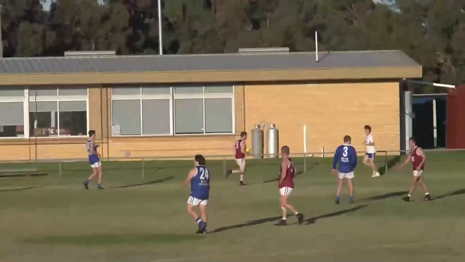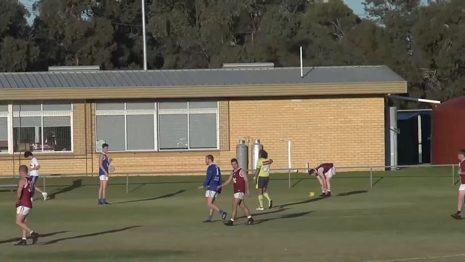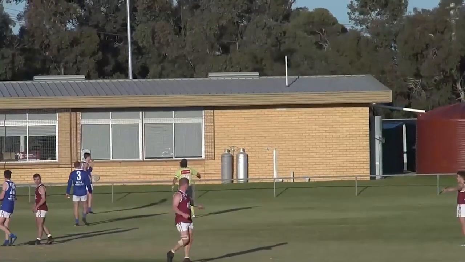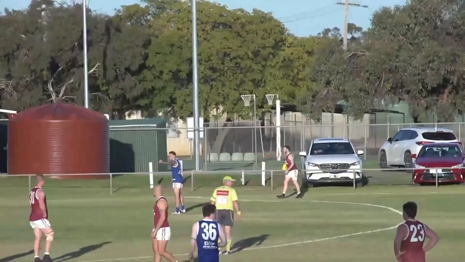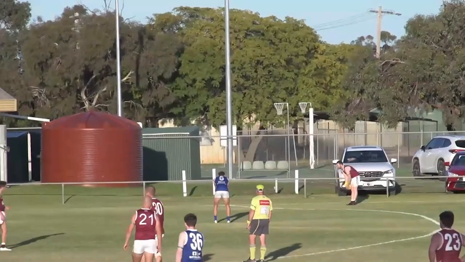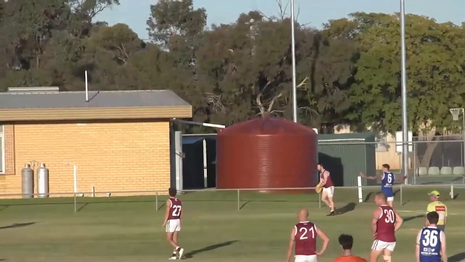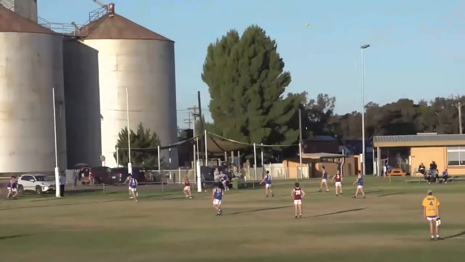Goes for the pass and finds, I think that's Andrew Casey for Nullawil, fair bit closer. Still be a 40 metre kick though, I'd say. I'm not sure how the silos down that end would affect how the wind works, but he's going in for his kick, kicks it.